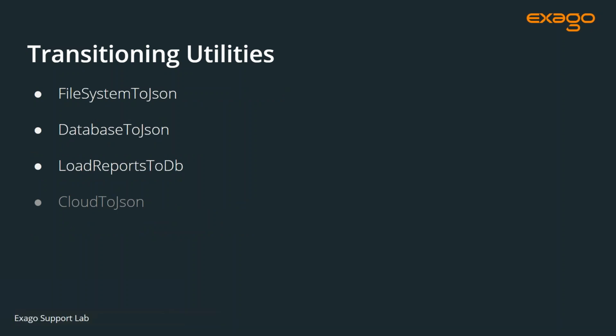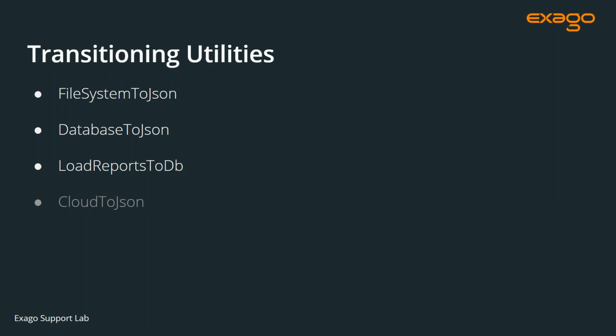The utilities listed here are EXEs provided by Exago in your 20.1 install to assist you in this migration. We provide 4 total, 3 of which are used to read the existing report storage and generate that JSON file. One has a primary function of initializing and loading the JSON file's contents into the storage management database, but it also has a secondary function of reading the contents of the storage management database and ultimately displaying it for you in a hierarchical structure. So we'll look at that as well. Each transitioning utility is present in the bin folder of your 20.1 installation.